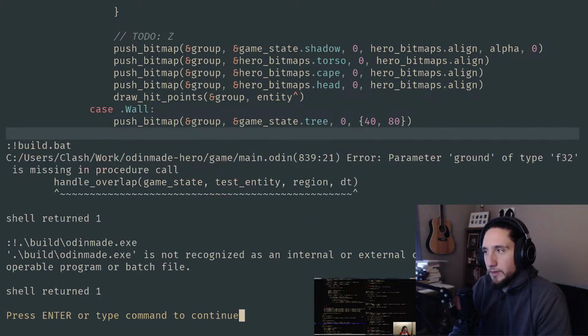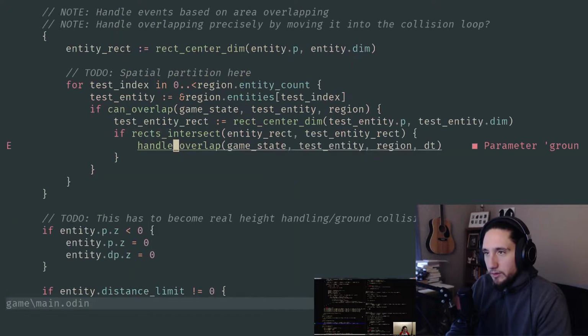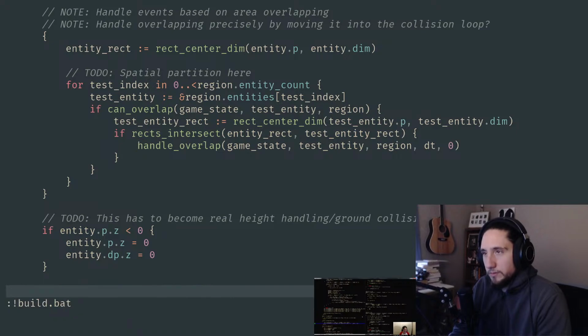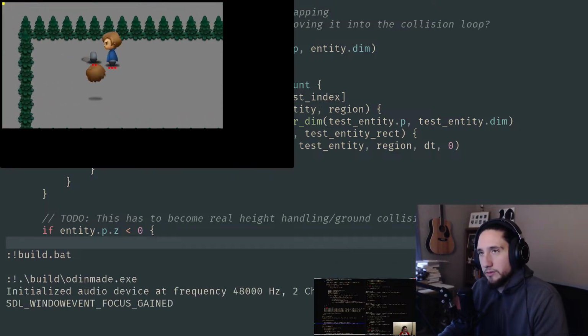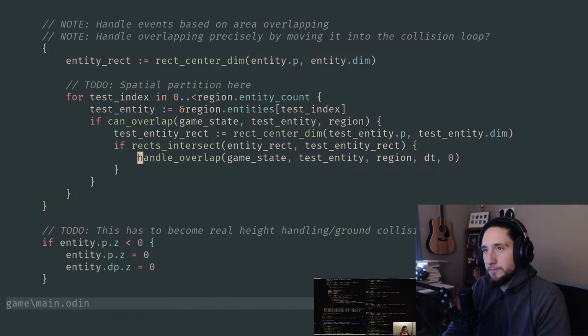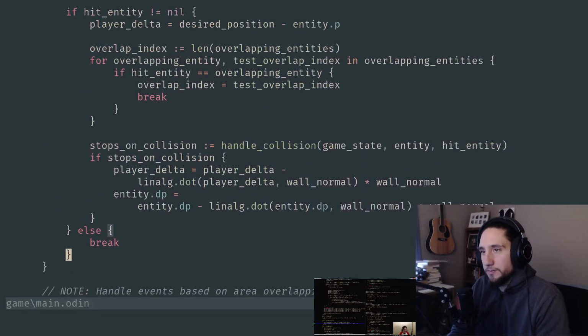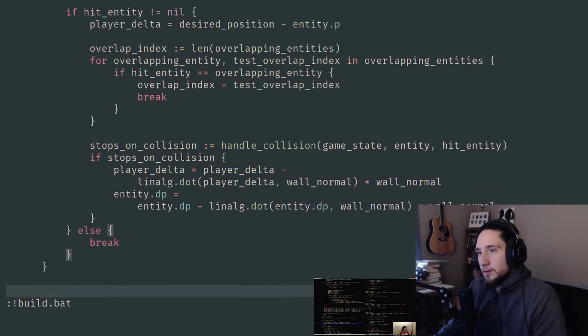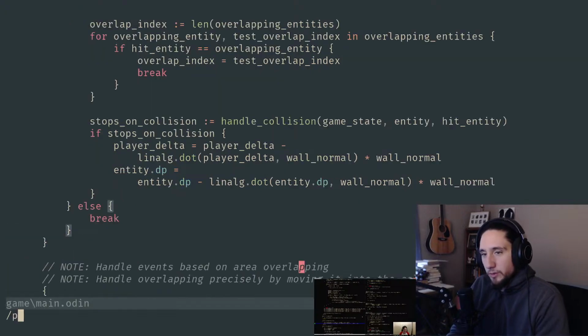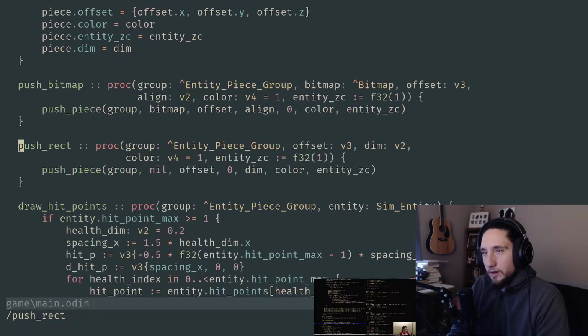Okay. And we're not passing in ground here. So what? I don't even remember. Yeah, we're still not using that anywhere. I just want to see if we'll do something somewhat right at this point. Maybe it's all busted. Nope, looks like we just got code that's kind of doing nothing at this point. But we're trying to get it to that point where we can have it, well, it's probably not drawing the rectangle at all, is it? Yeah, it's because zeroed out, has no dimensions, so we're just drawing nothing for that. Okay, we're getting there.